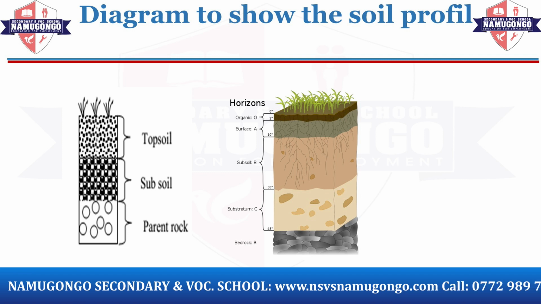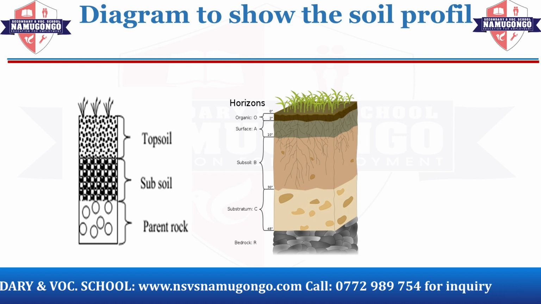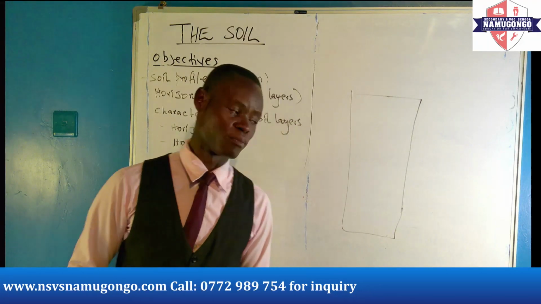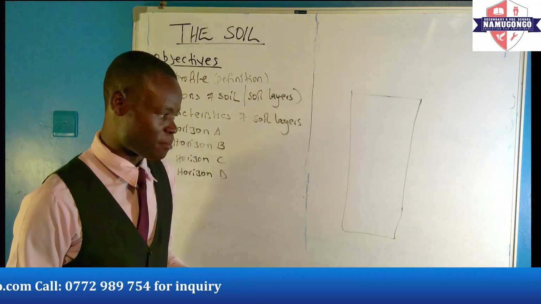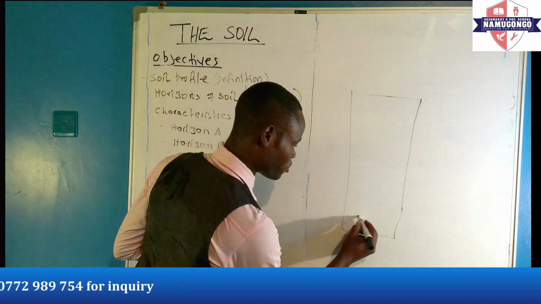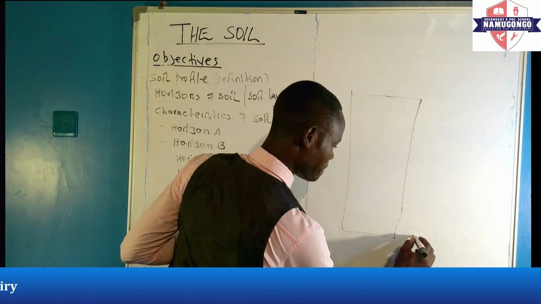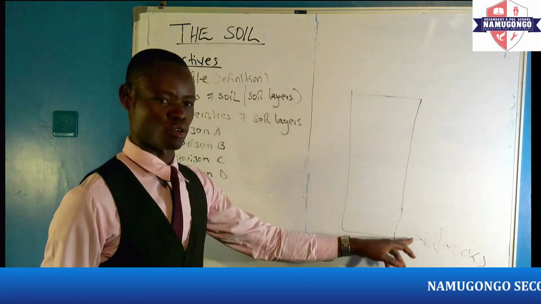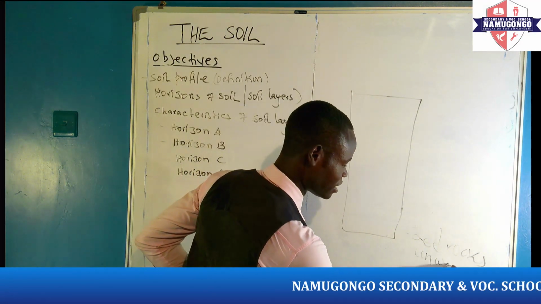You can see that it is a little bit darker brown. It is darker brown in color. So you can see that we've assembled them from the bottom. Those are where we have the immature soils, the immature rock. At the bottom here, we have the immature rock, which you can call the bedrocks. These are the bedrocks, which are the source of soil. Or you can call them the unweathered.